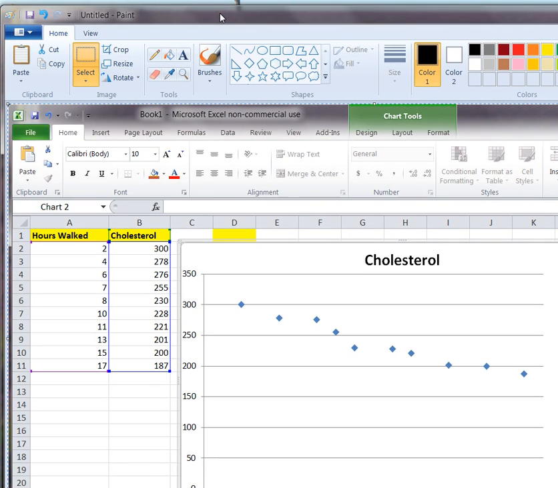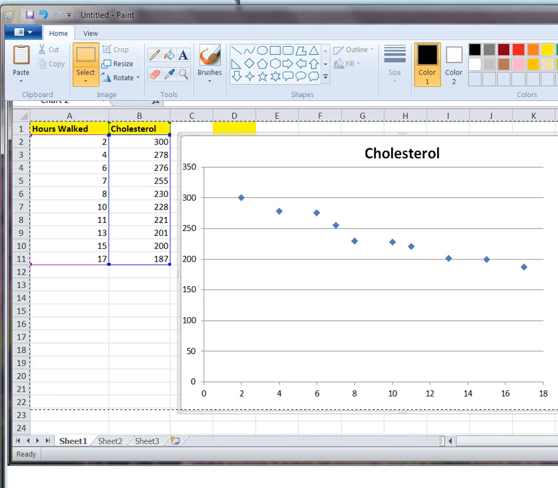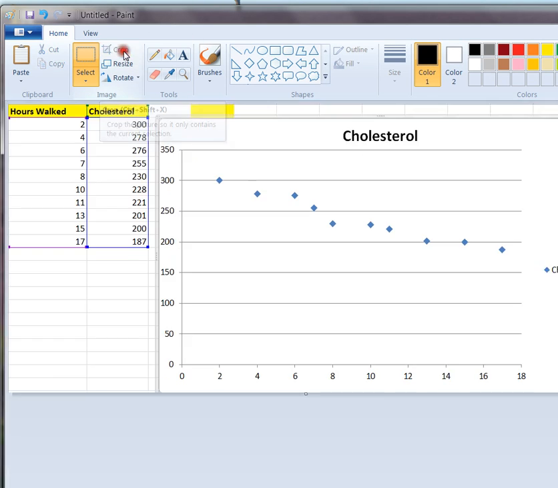So let's do first things first. Let's make this image a little smaller, because right now this image contains all kinds of junk I don't want. So I want to click Select. I just want to start right up here. I just want my data, and I just want this part of my chart, just right to the end. I don't want all the rest of this, so I'm going to click Crop. Now my image is a lot smaller and cleaner looking.